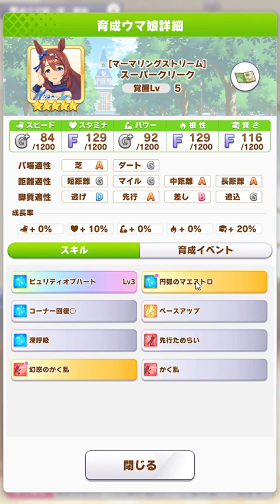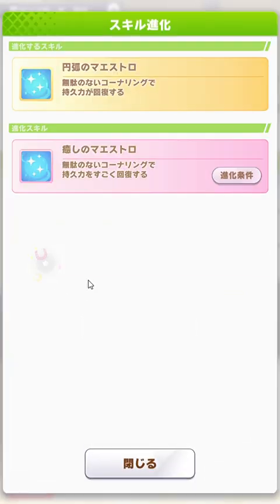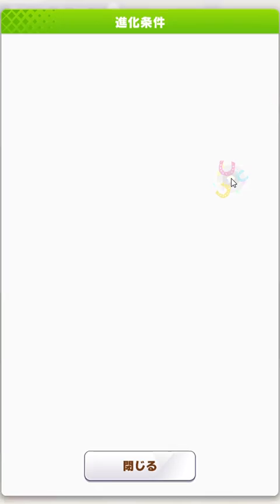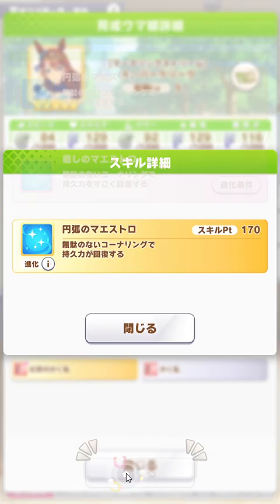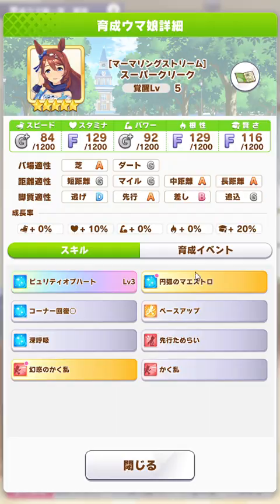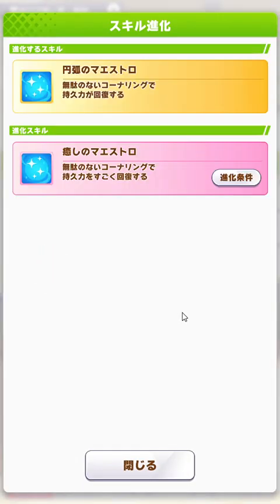Okay, so this is Super Creek. Super Creek is the last 2-star character. This is the Maestro of the Curve. And the Maestro of the Curve is also a very strong recovery. So she now has 2 super strong recoveries. She has Purity of the Heart, which is a very strong recovery, and Maestro of the Curve, which is a super strong recovery. So Super Creek can now basically run the 3600 easy. Like real easy now.